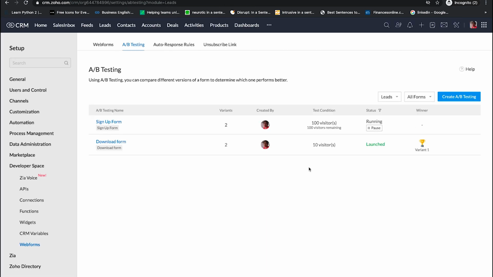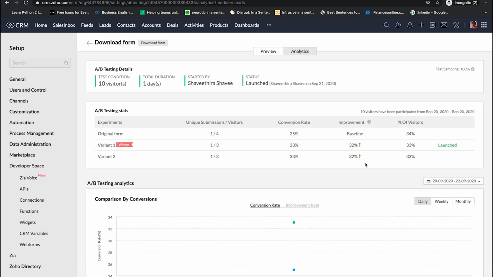You'll also be able to view a complete data view or stats of your A/B testing. So once you click on view results, you'll be able to compare the results and the conversion rate, improvement in conversion rate, and measure the difference in conversion between the different variations that you have created.